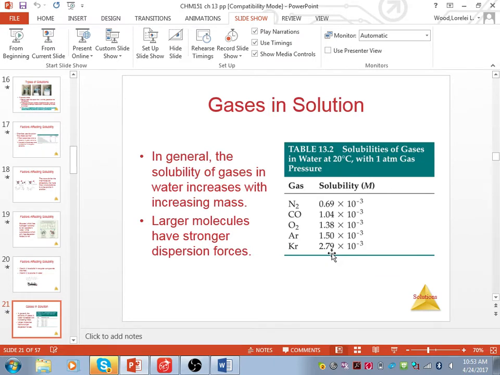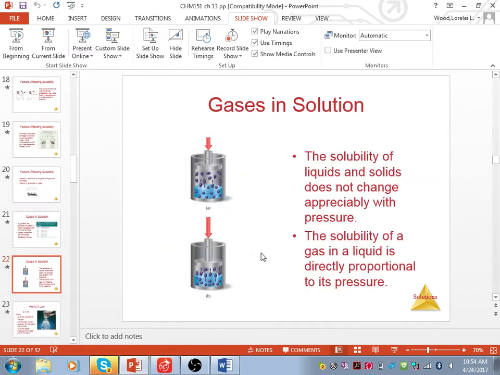Because you have larger atoms or molecules down here and the smaller ones up here. The larger ones are going to have more electrons surrounding them. The more electrons you have, if you bump one thing into another, the more polarized it will become instantaneously. Remember, London dispersion forces involve this idea of an instantaneous dipole or a temporary dipole. It happens only in a short period of time. So these things have larger temporary dipoles, the gases in solution.